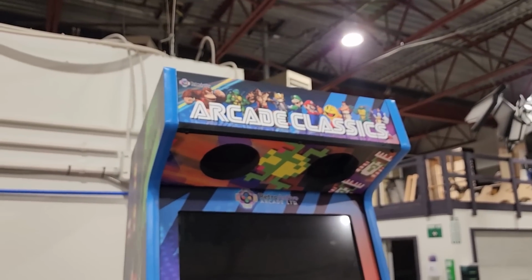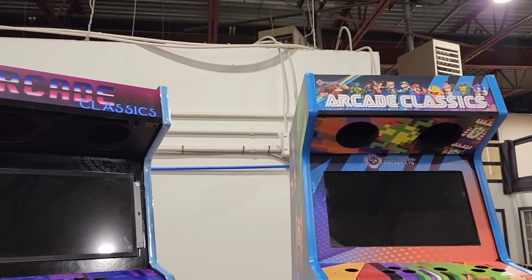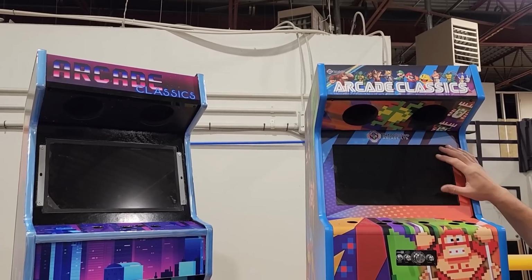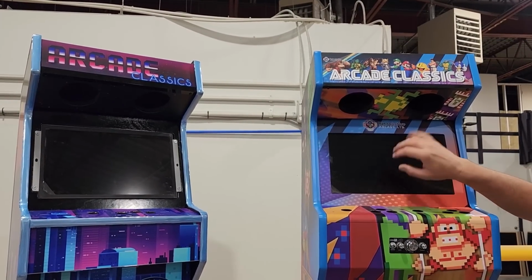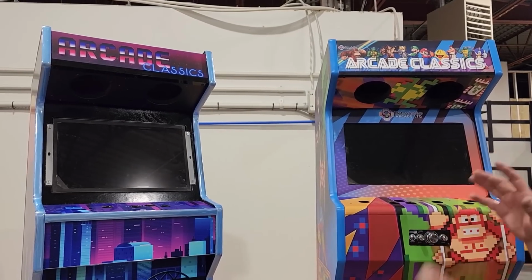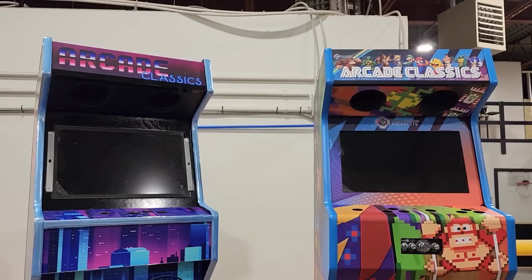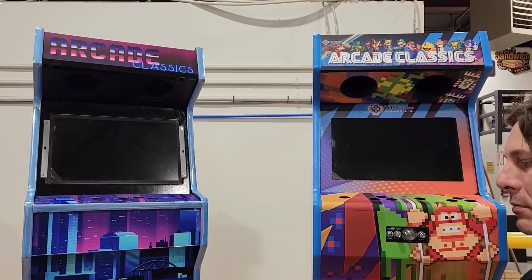So I'm going to pull these down and then we'll do the top and I'll show you how I did that. Then it'll be all nice and finished and we'll show you the end product. And then we're going to move down to our monitors. Now the speakers are going to work the same way with the same screws and stuff, but we want to put wires in those speakers. So I'm going to do the speakers at the same time as putting in a bit of wiring as well. All right, so I'll bring these down and then check it all out.